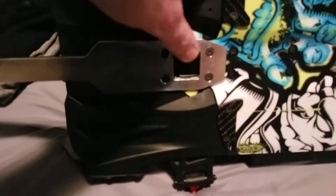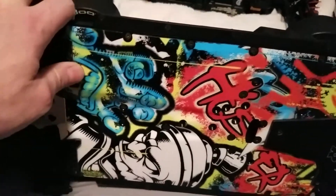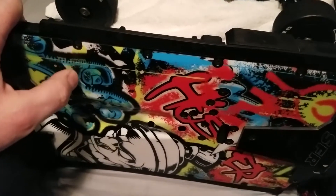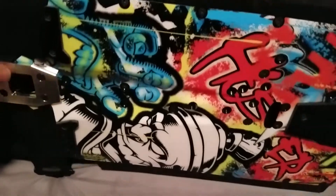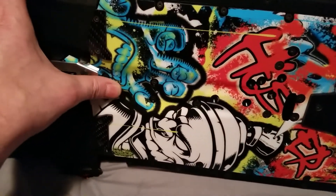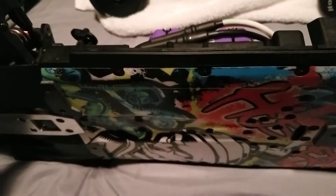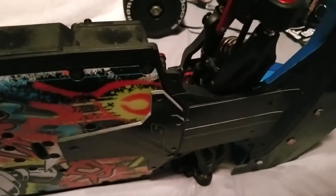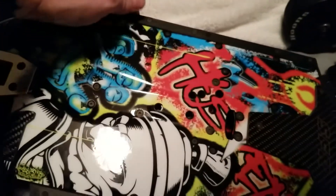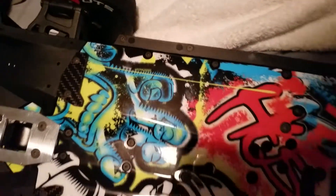This also acts as a skid plate for the rear diff hump, which is a good thing. I did get a chassis protector — I went with Dark Side Studios. It's pretty tricky to get on if you've never done it, basically because of the humps — there's a hump here and then there's a hump up front underneath this skid plate, which you're not going to see. But it actually turned out really well for me.